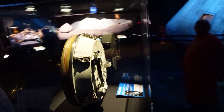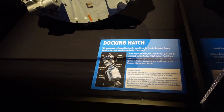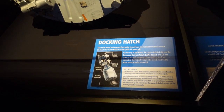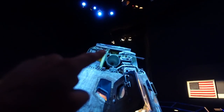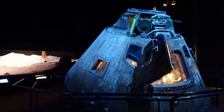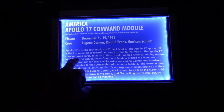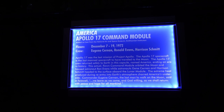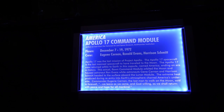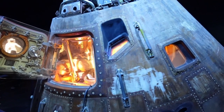Docking hatch for the Apollo 17 spacecraft — so it's from Apollo 17 to the lunar module, which goes on top of that. This is the Apollo 17 command module. Apollo 17 was the last mission of Project Apollo. The Apollo 17 spacecraft was the last manned spacecraft to have traveled to the moon. It's all charred from the extreme heat when it was returning to Earth. So this is the actual module — the one that they got back.